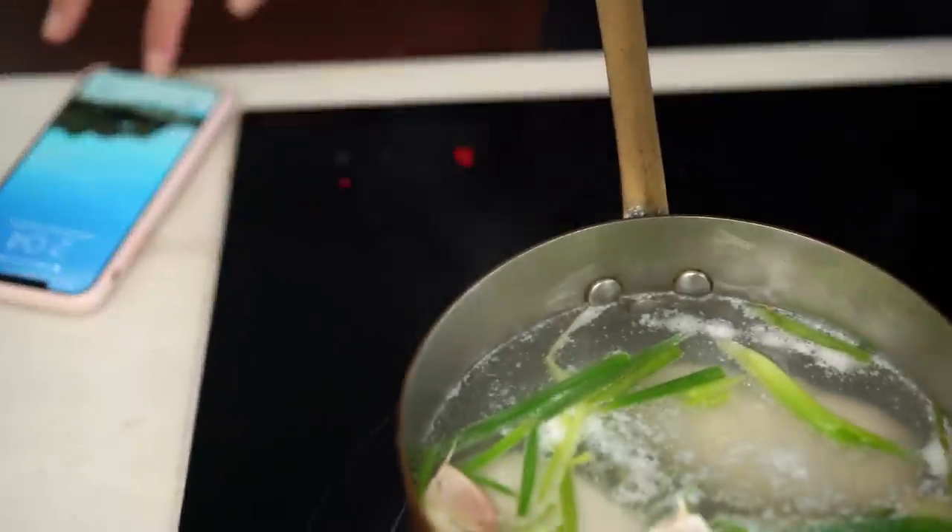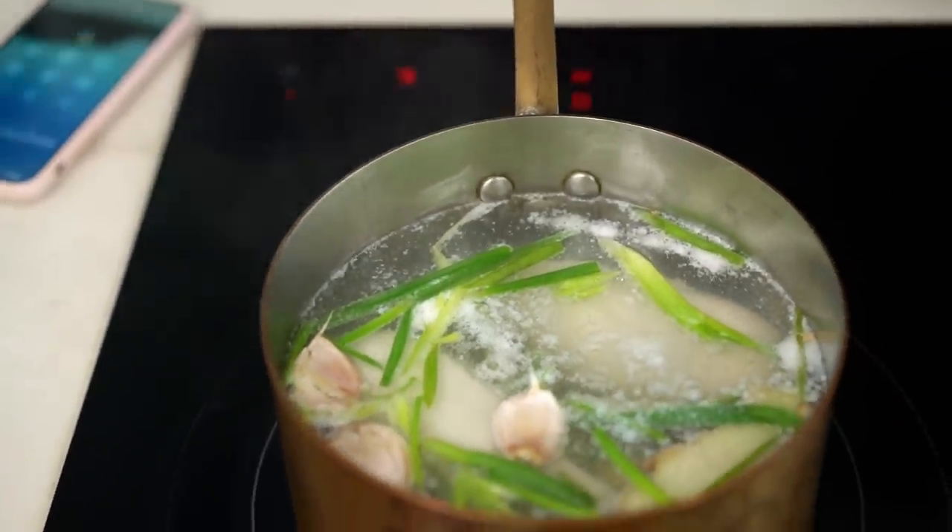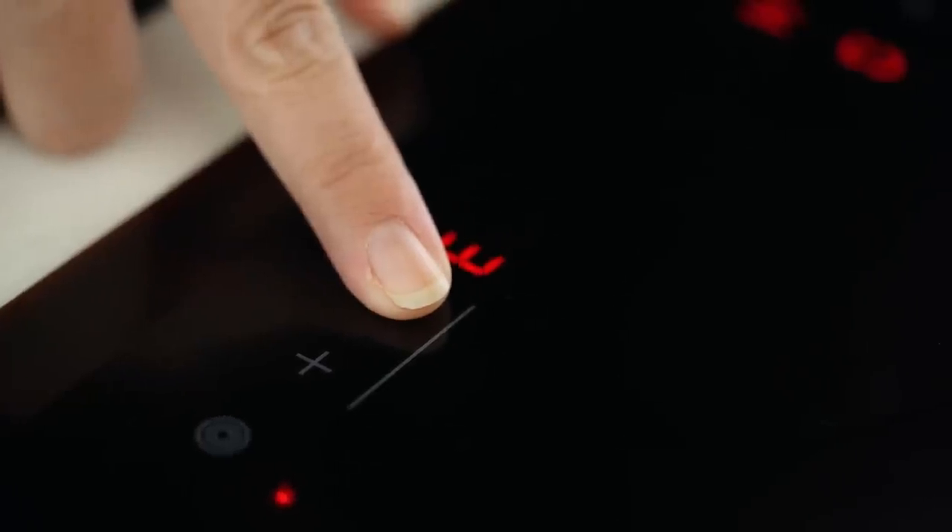Step one of the cooking part of the chicken is done, but it's not quite done yet. What we're going to do is turn the heat off, then put the lid on and let this keep cooking super gently in that residual heat for another 10 minutes. This is the key part, guys — instead of rapidly boiling that chicken until it's really dry, this gentle technique is going to give you a really juicy, really yummy poached chicken.